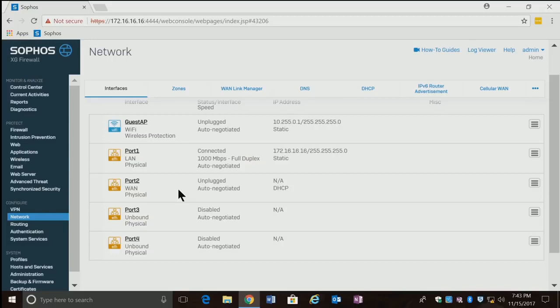So I'm going to pick it up on the assumption that you have more than 2 NICs and that you want to do a custom configuration, and show you how that works and how that ties into DHCP and so on. I'm going to start with port number 3. Right now it's disabled, it's not configured, it's not anything.